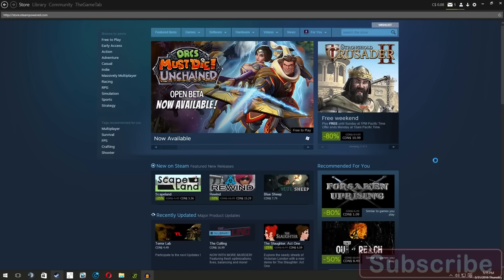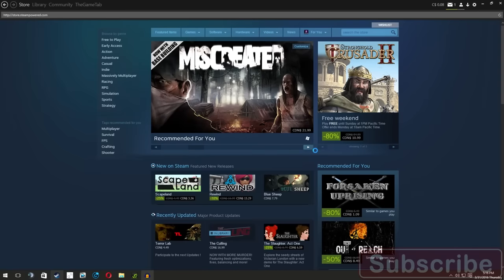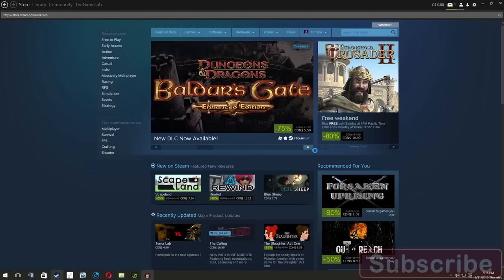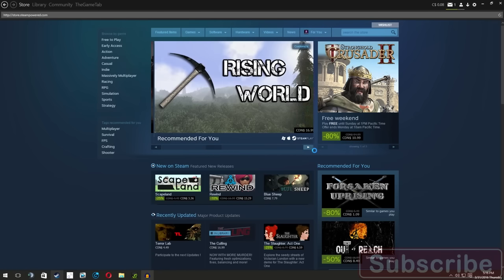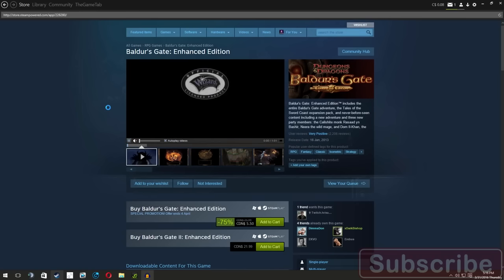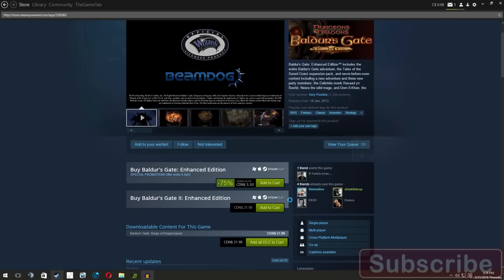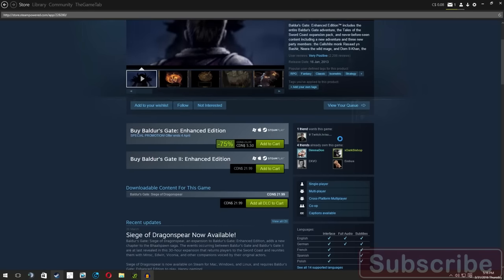So then you're on the store. What you need to do is, in this main window here, go to the fifth game. So this is second, third, fourth, fifth. It doesn't matter what the fifth game is, you just need to go to the fifth game. Then you need to left click on the game. Wait till it loads up. Yes, there we go. Now once the game has loaded up, you need to click this area right here.